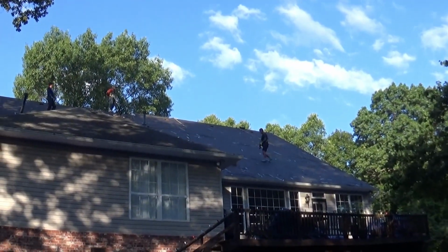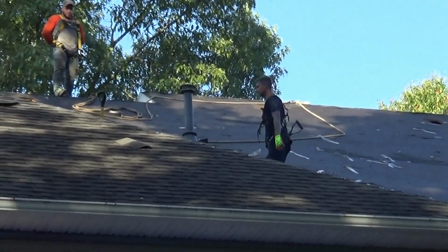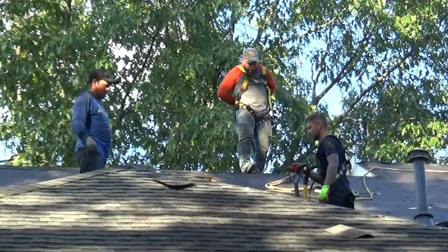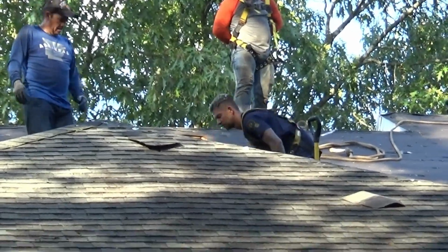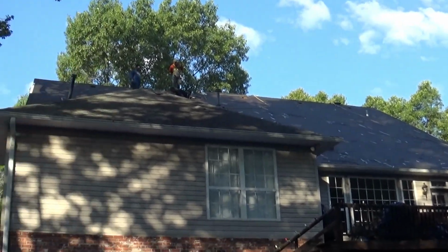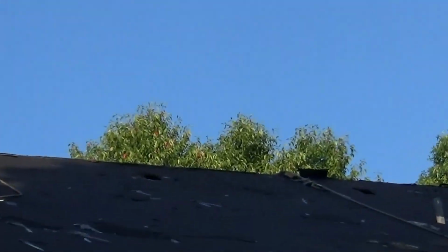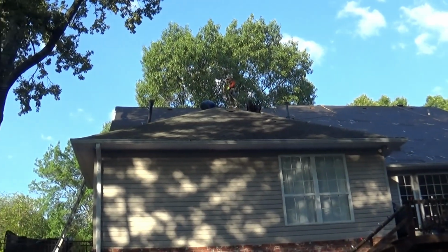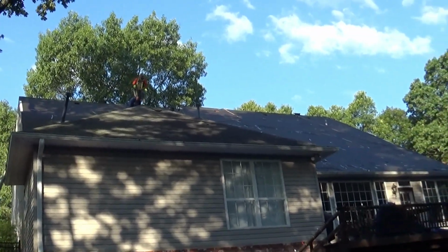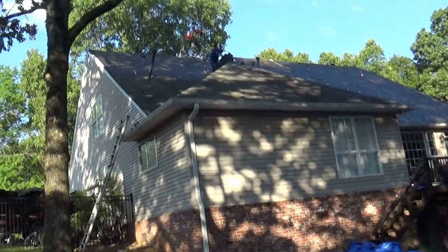The boys got most of this back off this morning. So they'll probably get this back done today and finish that front up over there above the dormers, right up over the other side of that ridge there. And then we'll have just a little bit in front of the garages tomorrow. We've got a little bit of wood replacement to do here on the back, because I've been in the attic and seen the rotted wood.